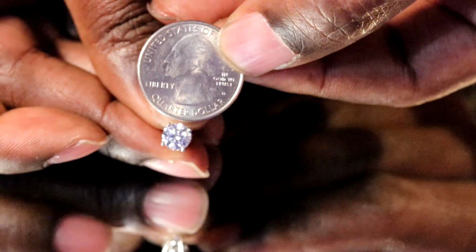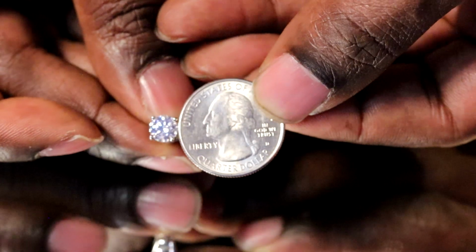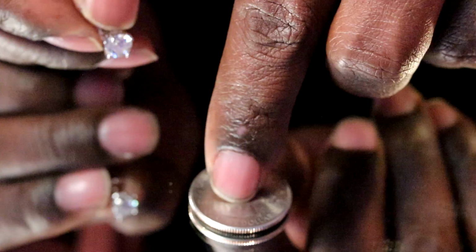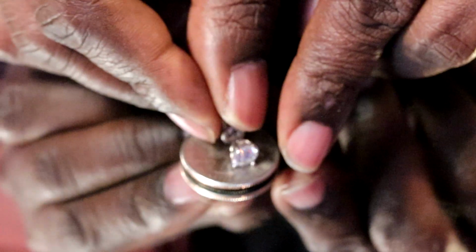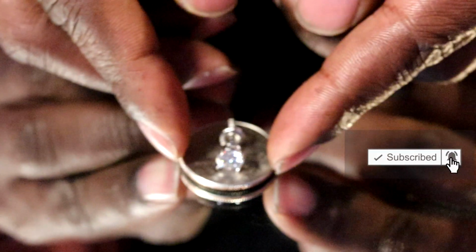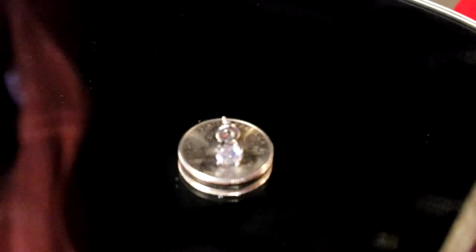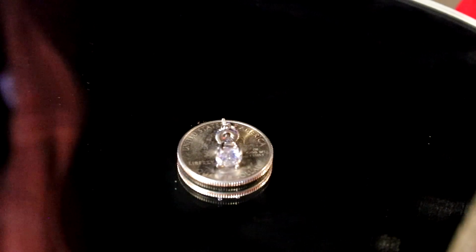As you can see how it sits between the L and the U, it's in between that distance. Let's put it on the bottom of the head of the quarter. All right, so it's about that size right there. You can actually pull out a quarter and look at your quarter to get an estimate of the size of it.